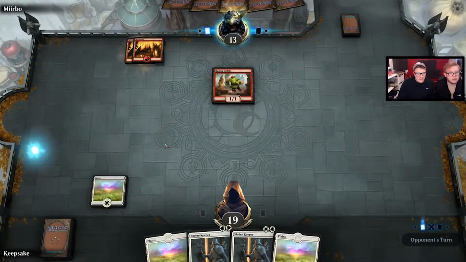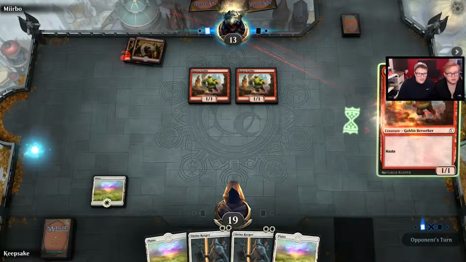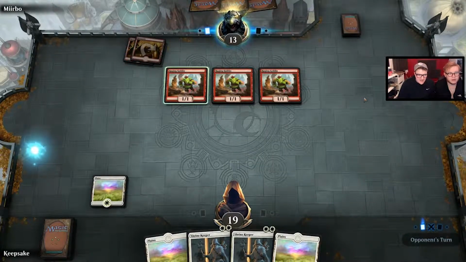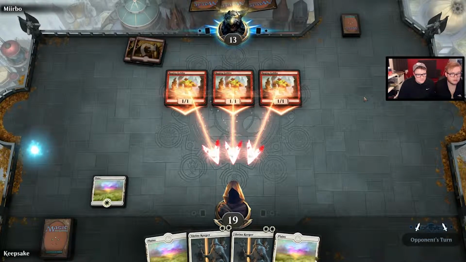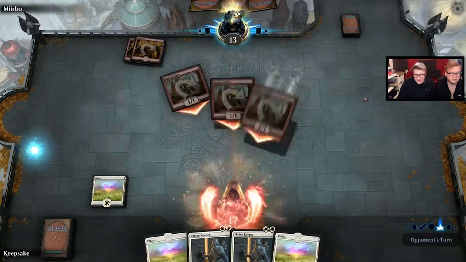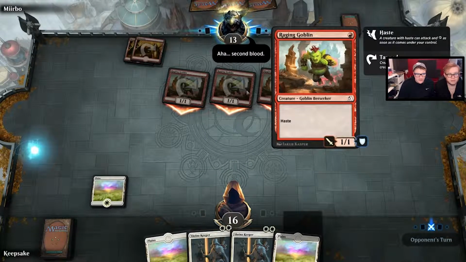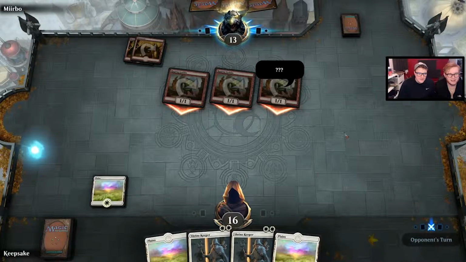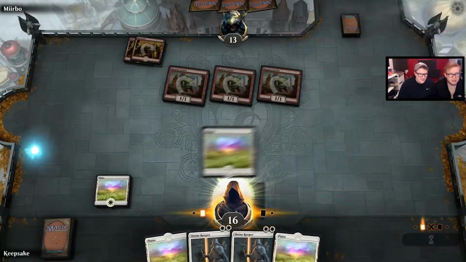So we don't get to do anything other than play land this turn. We're going to get another haste goblin, another haste goblin. So all 3 of these can now attack if they want. 3 raging goblins swinging in at us for 3 damage. Yep, and we do nothing about it. That's fine. 16. Second blood. Third and fourth blood too, probably. All the blood. Very bleeding, bloody. Lots of hemorrhaging. Let's get some stuff down.